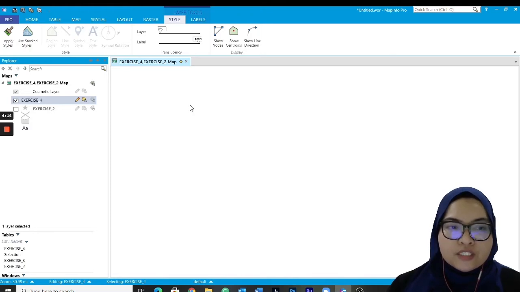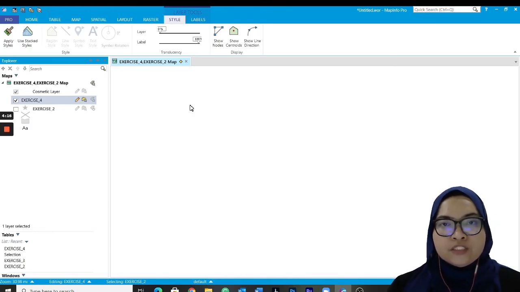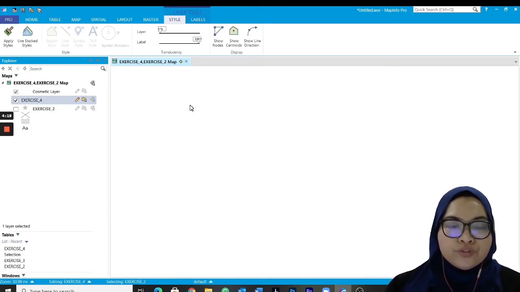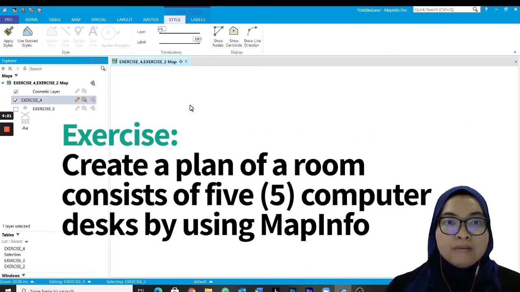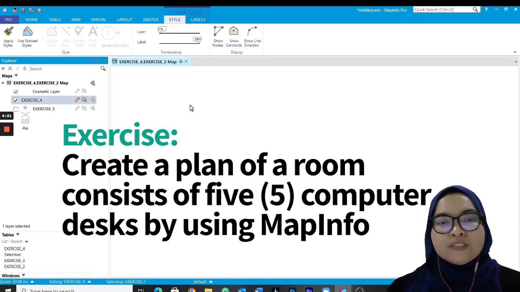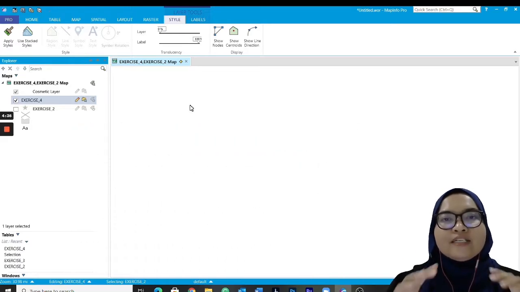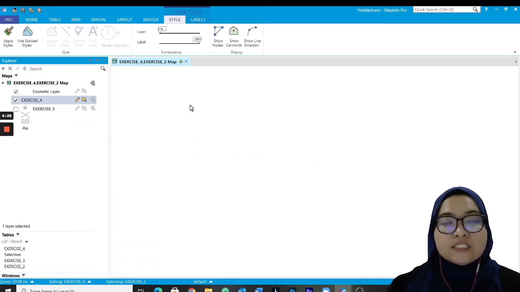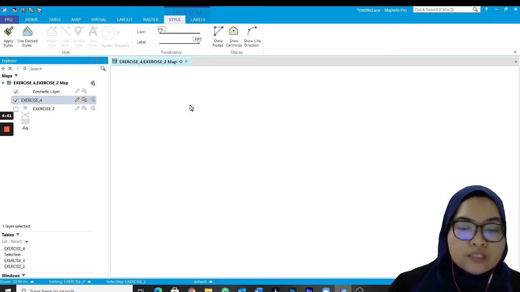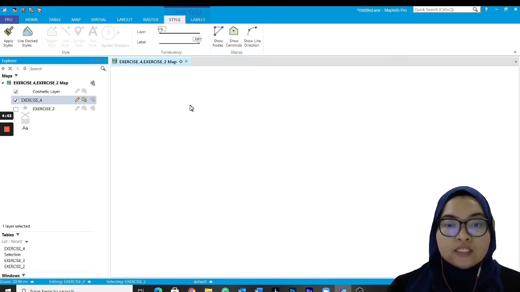How to create a map or drawing together with information in it? First things first, let's do this exercise. We want to create a plan of a room that consists of 5 computer desks. For example, you have a small room and it has 5 computer desks in it. So we want to map it in this mapper. How to do it?